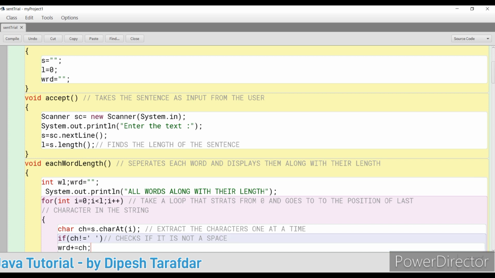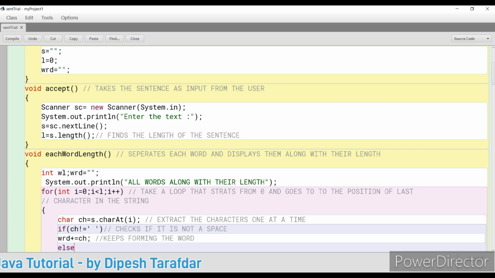So we check if the character is not a space, that means I am still reading that particular word, so I keep adding the character to the given word. We do that by writing wrd plus equals the character, that means keep adding the character to the given word. As we move to the else part, it means a space has been found.